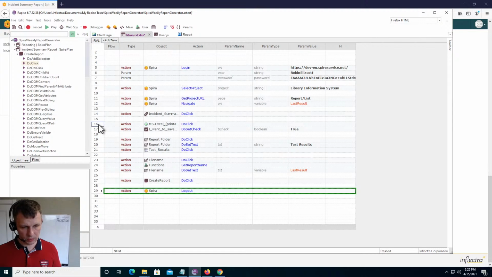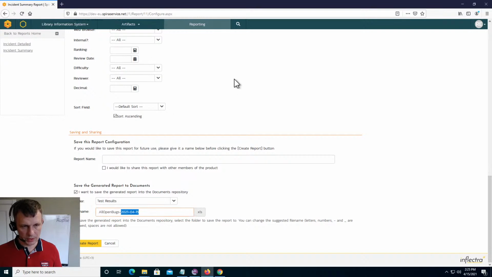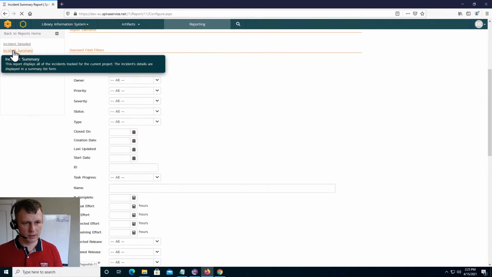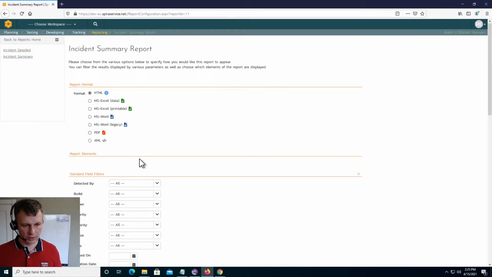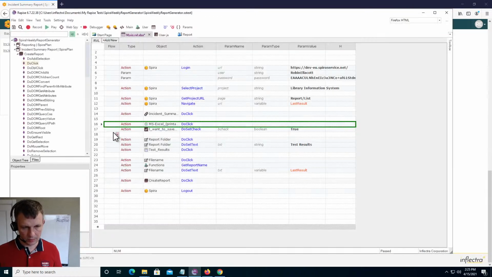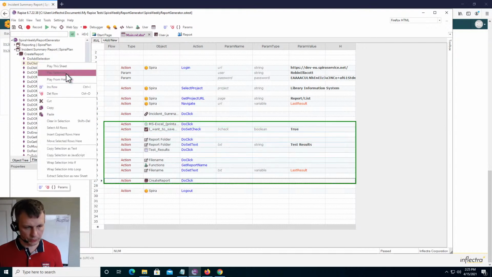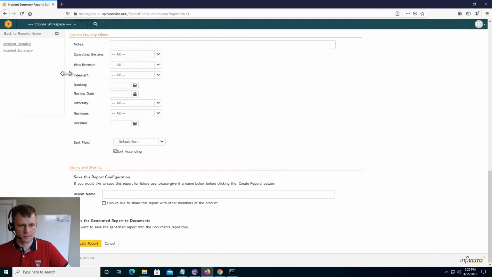maybe from here to select the type, set checkbox. So let me manually click incident summary. It's like a clean view of the same, and play this piece up to the report generation.